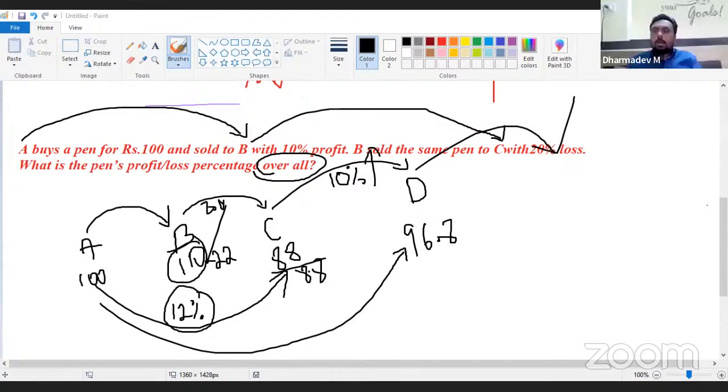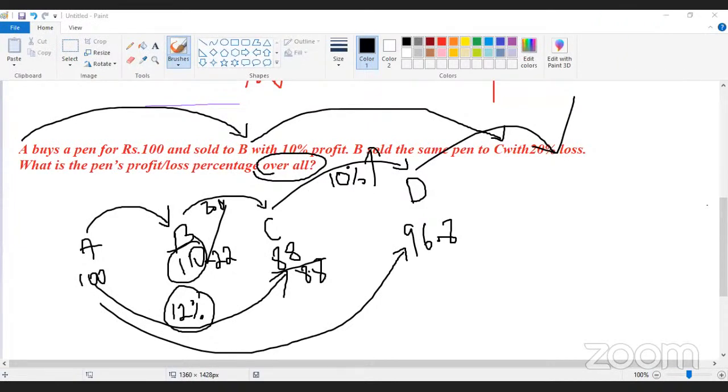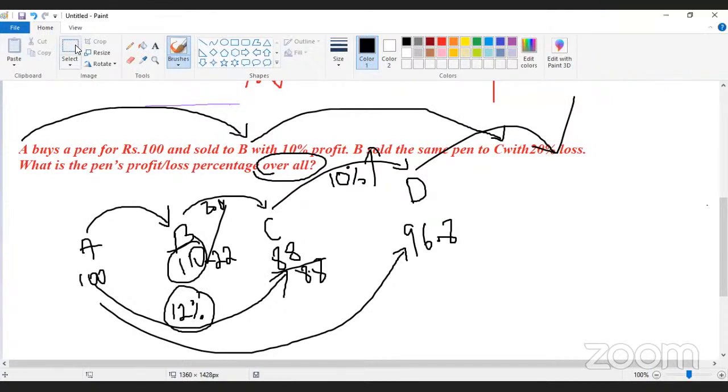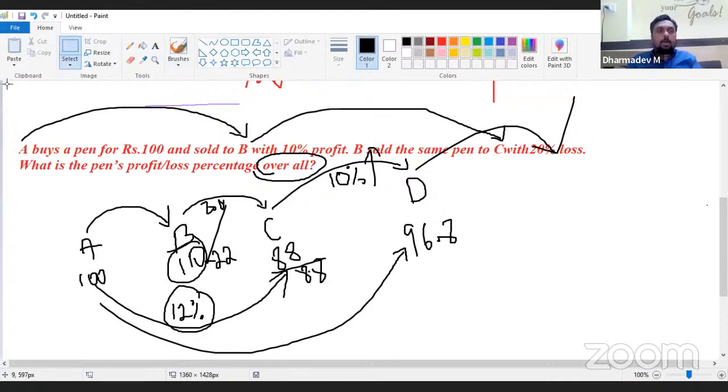I request you all to turn off your videos. Even in the live class, when you keep your video on, they are not able to see the screen, they are only able to see you. If you turn off your video, they can see the board clearly without any interference. Thank you. If you have any doubt, please turn on your mic and ask. If your mic is not in use, please mute it. Okay, fine, thank you.